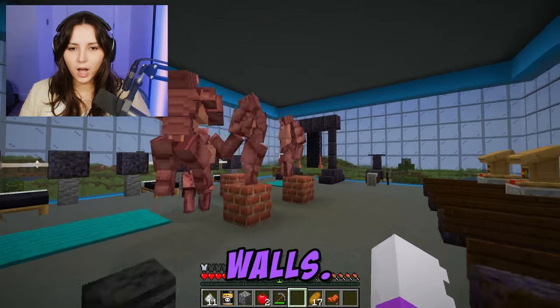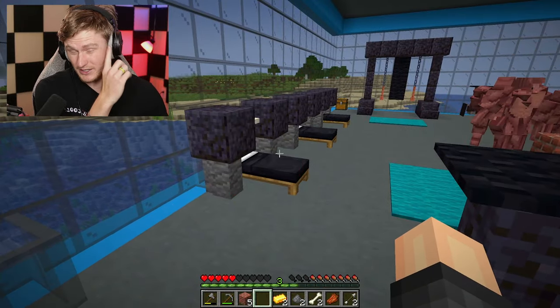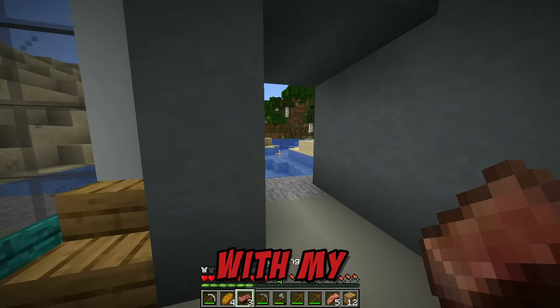Oh, like punching walls. How do I leave this entire area? Well, you got to submit a request through email to cancel your membership. Nope, I'm leaving with my protein.